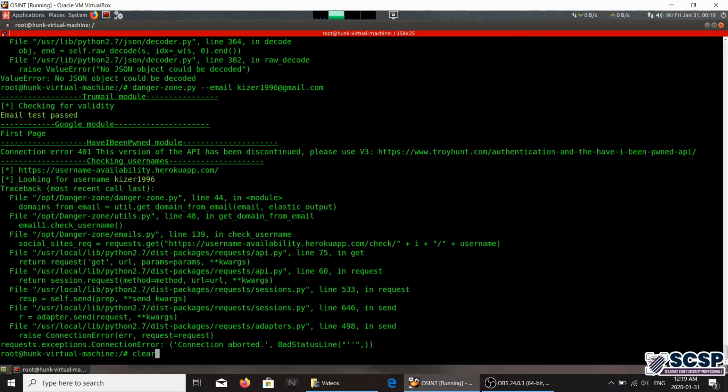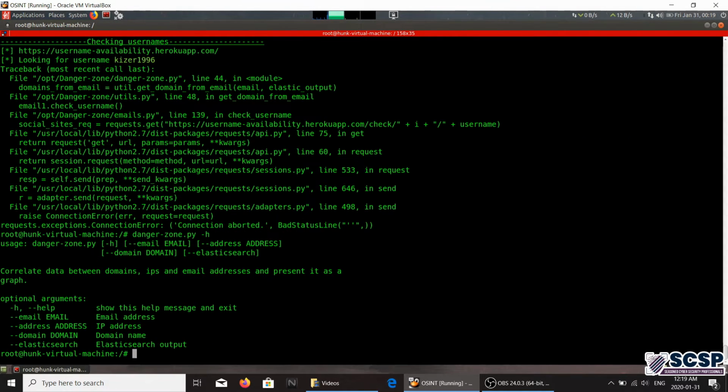And we do happen to have this other flag that I wanted to just tell you about, the Elasticsearch one. Now what it does is basically, if you go ahead and you type in this, right, and give it Elasticsearch at the end, so whatever output you're getting, right, it's going to be saved into the Elasticsearch database, and then you can go ahead and search for the output later, right, if you want to search for the output.